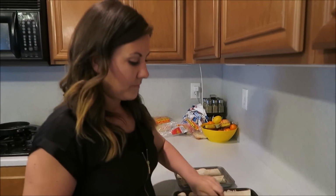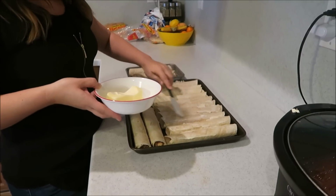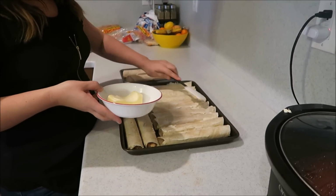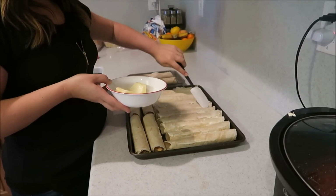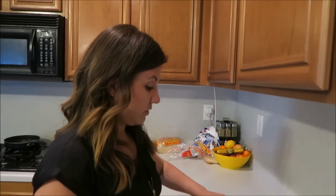Do you flip them over at all? Nope, no need to do that. On the other side, I think the Pam spray helps make them golden too and keeps them from sticking. It turned out well last time, so you never know.